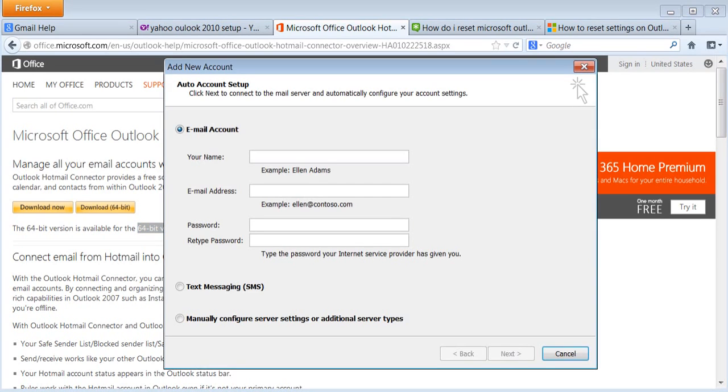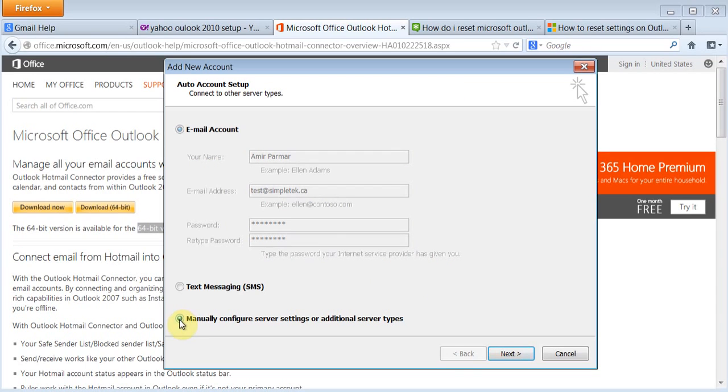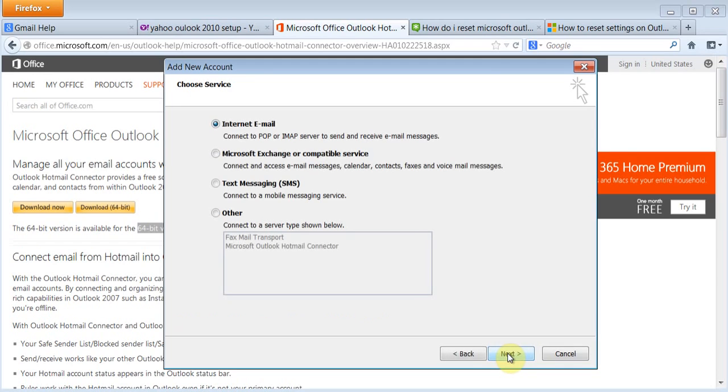So I've just started Outlook, and I'm going to use one of my test email accounts. The first thing up here, it's asking me to set it up, so I'll just start typing my name, my email address that I've created just for this purpose, and my password. Now at this point, like for Gmail or even for Yahoo, you could try to hit next and see if Outlook would configure itself. Sometimes it may, but usually you'll have to choose manually configure and then click next.